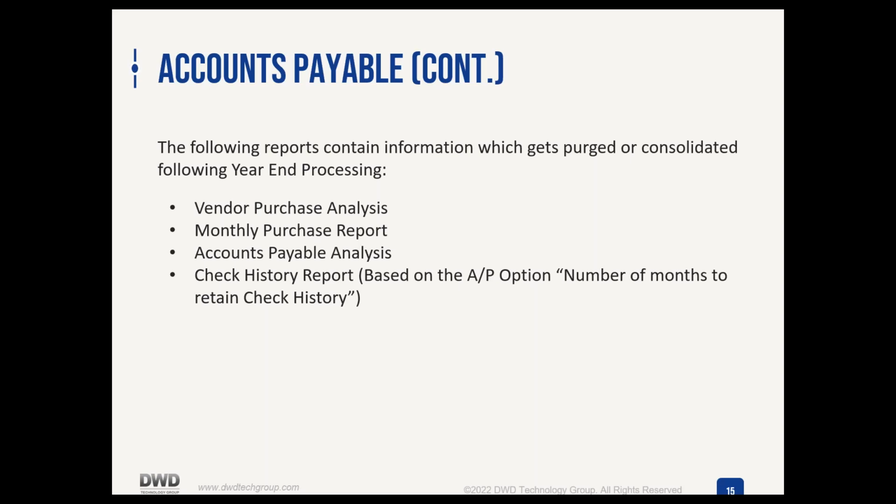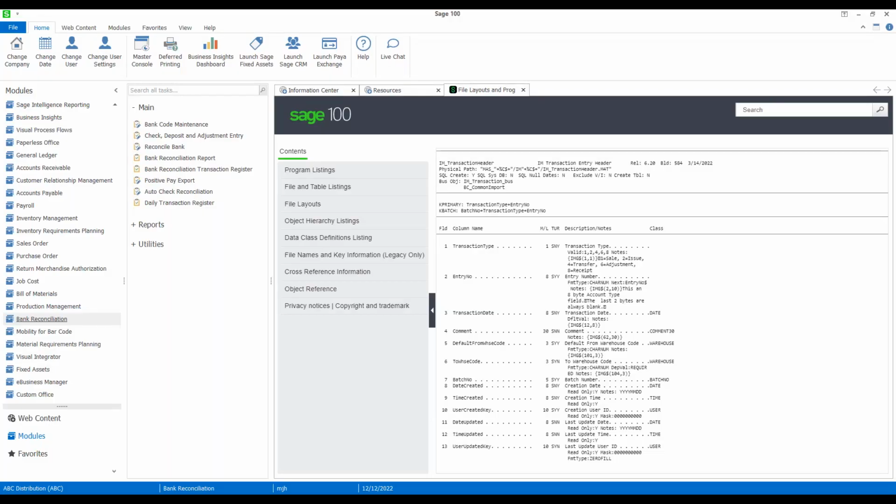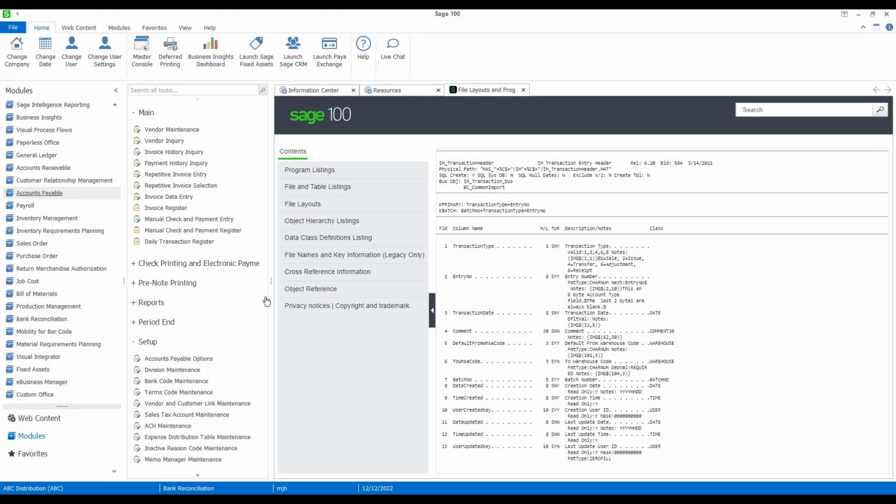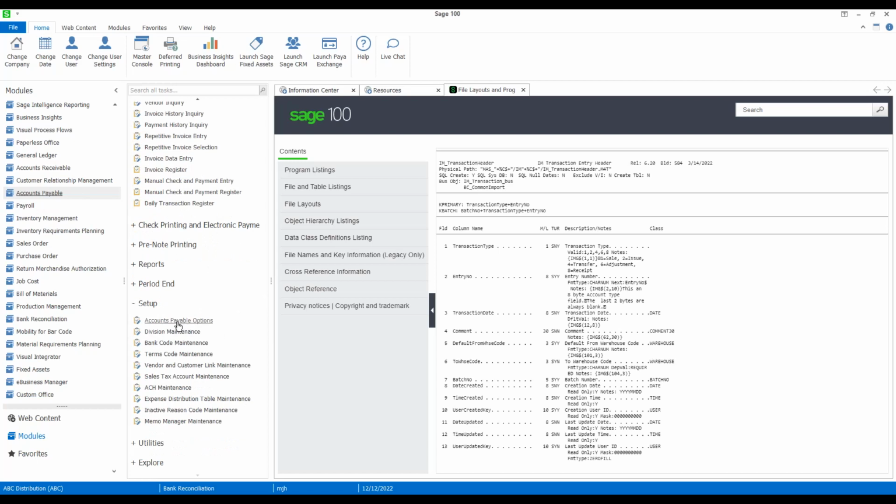I want to pop over to the software for a moment and show you what those settings are that I'm talking about. So if I get into the accounts payable module and I go into the setup folder, every module will have a setup options, and this is where we can identify some base settings that we need. I've got to get my screens to play nicely because too many windows. There we go.